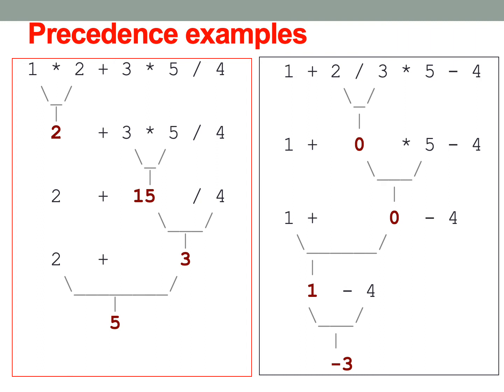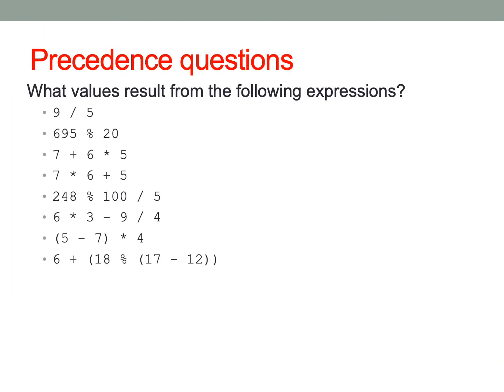The same goes for the other example of 1 plus 2 divided by 3 times 5 minus 4, where division will be done first because that is at the left side, followed by multiplication, then the addition, and finally subtraction. To test your understanding, you can try and find out the values of these expressions. You can write the expressions in your IDE to check your answers.